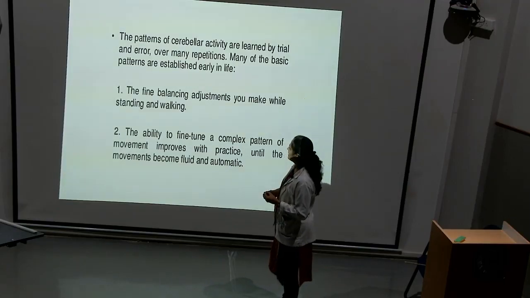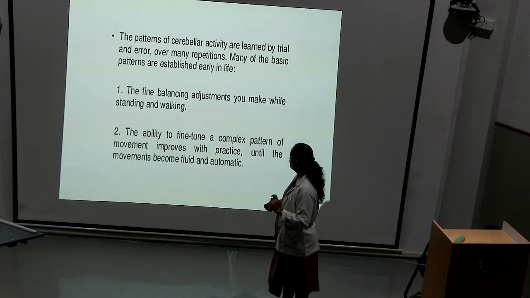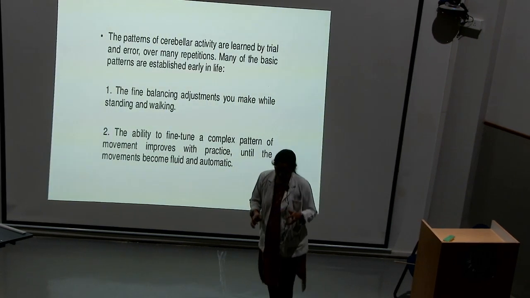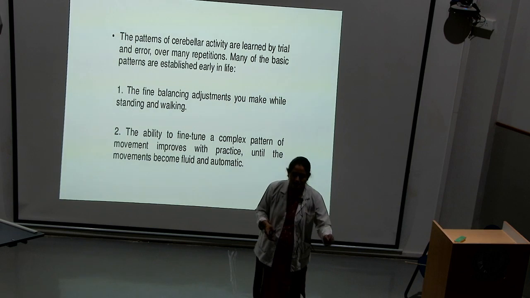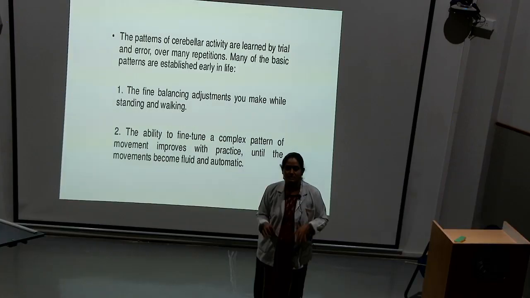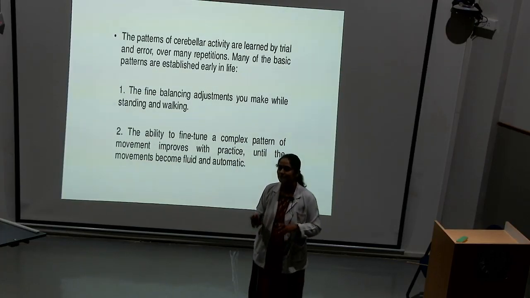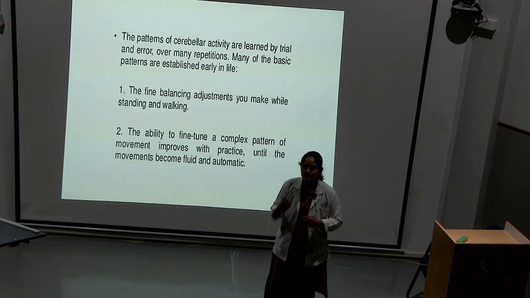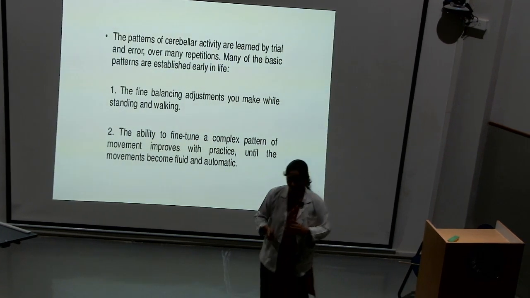So, the fine balancing adjustments you make while standing and walking, and also the ability to fine tune a complex pattern of movements. See, when you start learning to type on your computer, at first your speed is very, very slow. You look for the QWERTY keys, where is Q, where is A, where is delete. But after some time, if you've seen a typist, she's hardly looking at the keyboard. She's directly seeing the monitor and she goes on typing very fast without even realizing where the keys are. So, she has learned this. This planning and activity is done by your cerebellum. So, it comes in a fluid mosaic pattern.